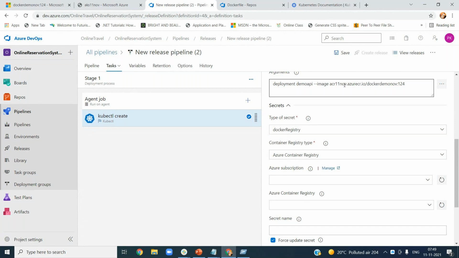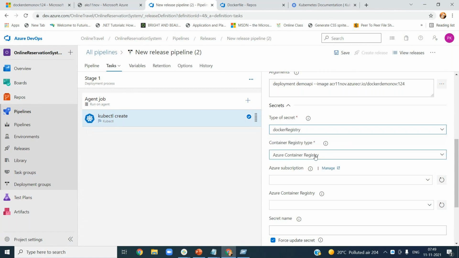Azure Container Registry. Now you need to make a mechanism for Kubernetes to talk to the container registry and pull the image basically. For that, you need to make an integration here. So that is what secret is: you are providing all the credentials to connect to your container registry. Since it is Azure Container Registry, use Docker registry.